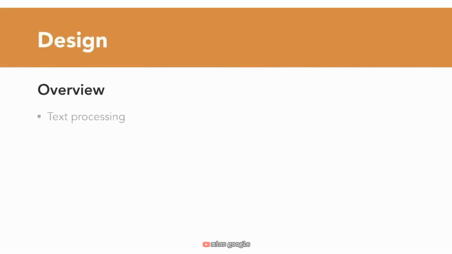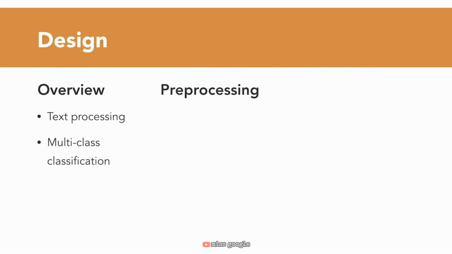What does the design look like? This is a text processing problem again and deals with unstructured data. It is a multi-class classification problem since we are trying to identify a sentiment class for the message. What pre-processing is needed? We need to do standard text pre-processing, including cleansing, stop word removal, and lemmatization. We would build a dictionary with a unique list of words in the corpus. This would help in building custom embeddings for the problem. We also have to do one-hot encoding for the target variable, namely sentiment.